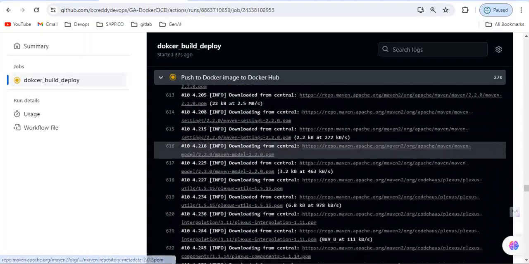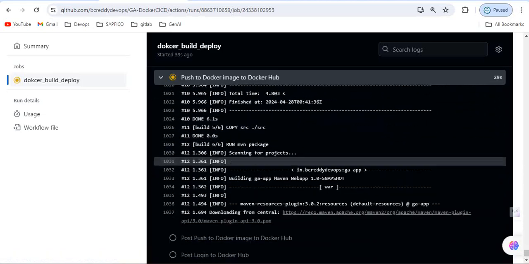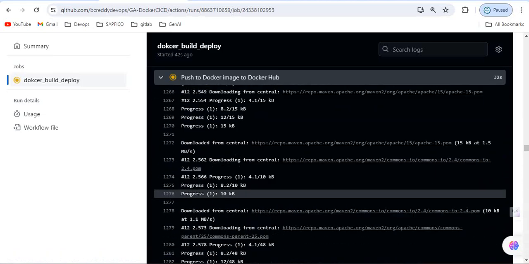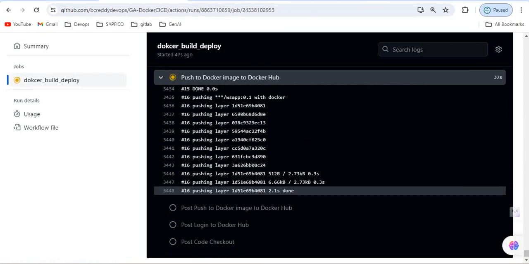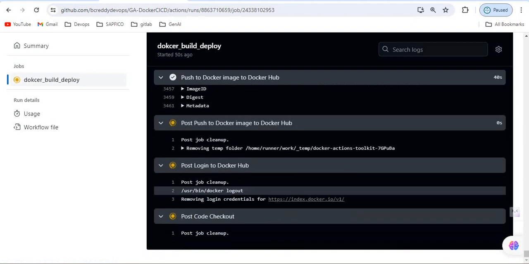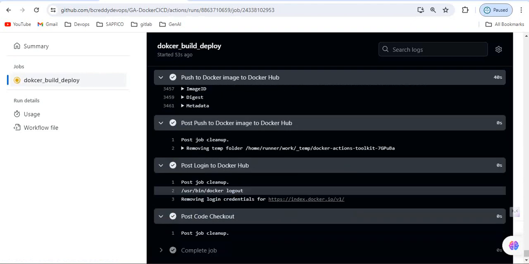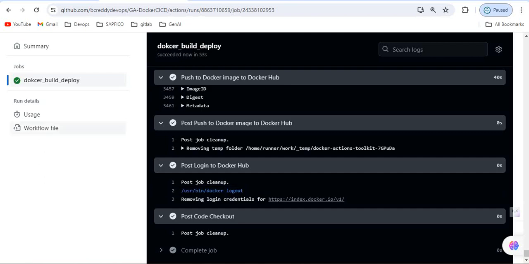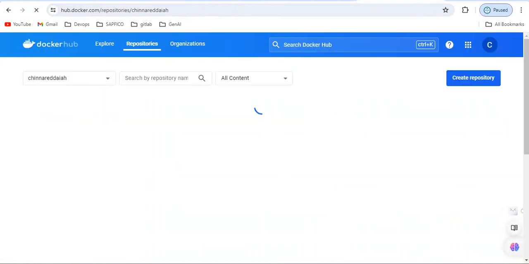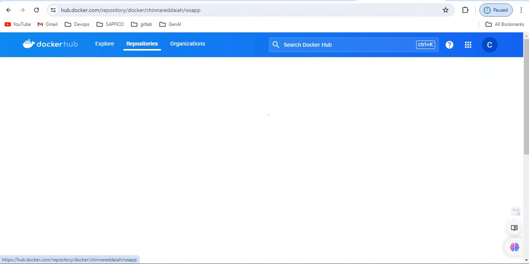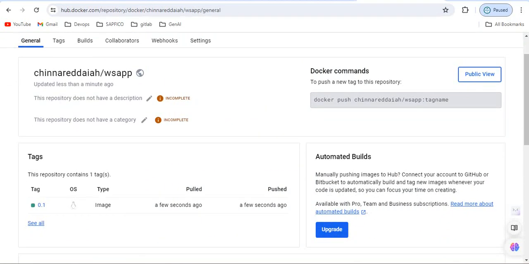When you push the image, it will do that Maven clean build and also create that image in Docker Hub as well. So basically what we need to do is check out the code, build the code, copy that war file, then create an image, then push the image. So here we build the Maven code and push the image in one stage only. Now this job is completed. If you check your GitHub repository, just refresh. This repo is created with the tag.